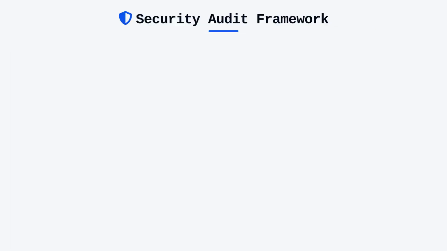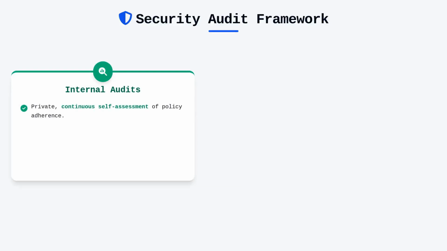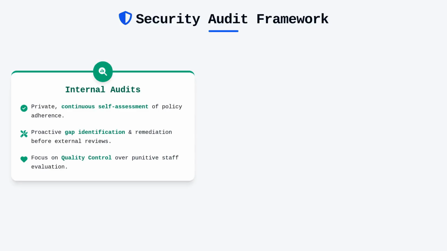Internal and external audits serve distinct purposes in your security lifecycle, and you must respect the unique perspective each provides. Internal audits are your private, continuous look into your own adherence to policy, allowing your team to identify gaps and remediate them before a third party points them out. These should be treated as constructive exercises in quality control rather than punitive evaluations of staff performance.